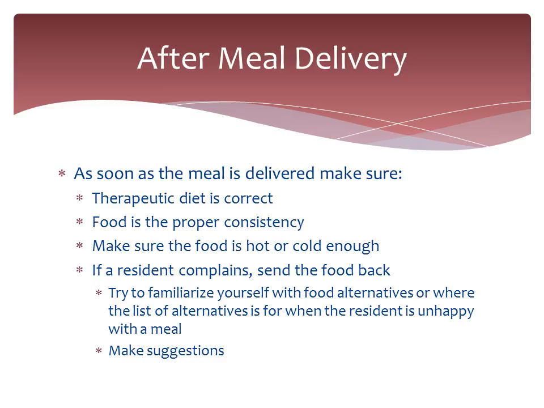Also, be sure the food consistency is in compliance with what is ordered for the resident. Make sure hot food is hot and cold food is cold. If the resident complains about food being the wrong temperature or not liking it, send it back. Try to familiarize yourself with what food alternatives are available for the residents or where the list of these items is available so that you can make suggestions.